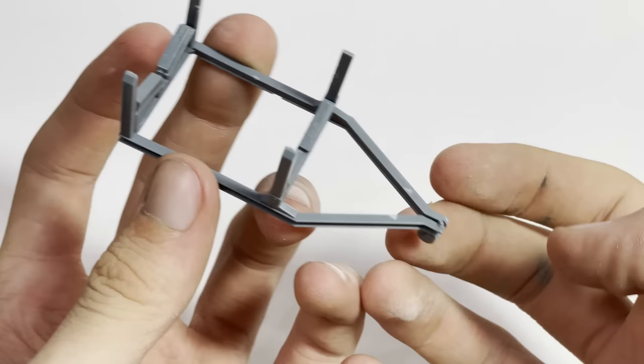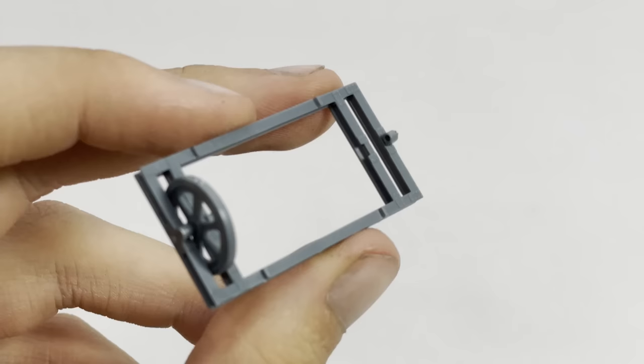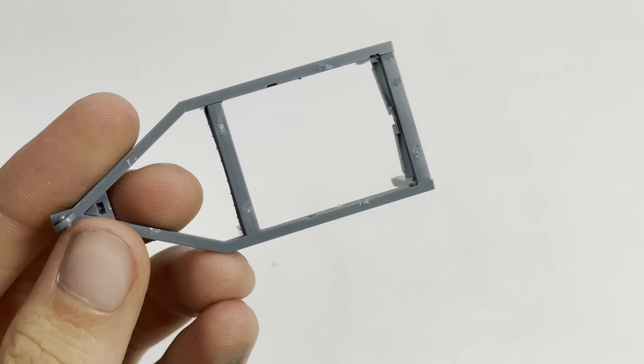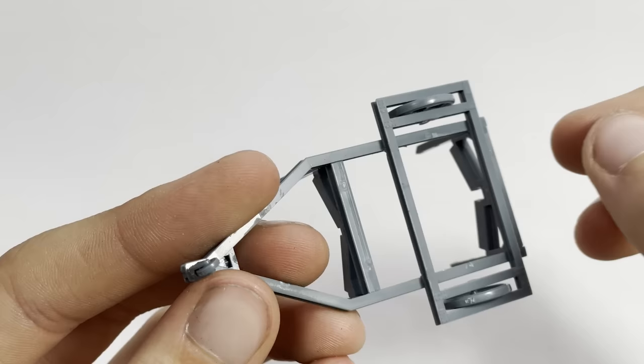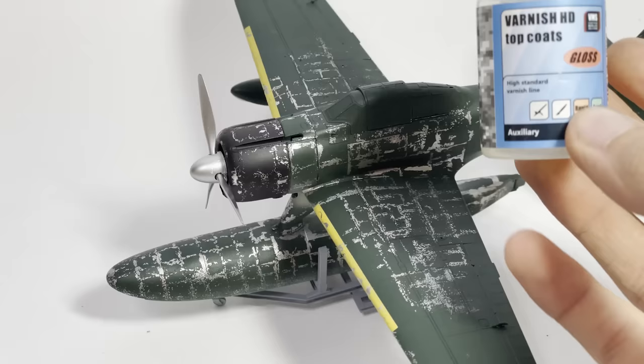The one issue that I can say that I had here was with these pieces here. They act as almost solid points for the wheels, however they're not very solid. The instructions say that you should not glue these pieces as they'd want the wheels to move. However, when I let them move, there just wasn't a close enough fit, and the wheels actually ended up almost spewing out under the weight of the aircraft. So I would personally recommend gluing these together, maybe with a bit of super glue. I just used extra thin cement and it worked fine, but better to be safe than sorry.